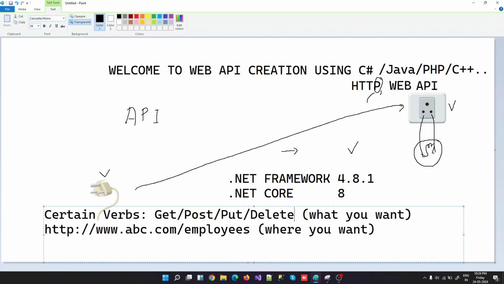We have patch and other verbs also, but these are the most commonly used verbs, used almost every time. So there are differences between these verbs. A get means you want to get something. So that means from this URL, you are intending to get some information.